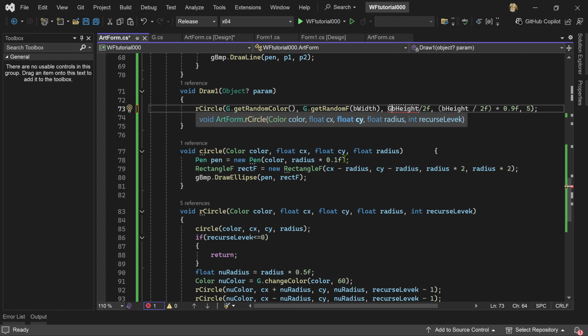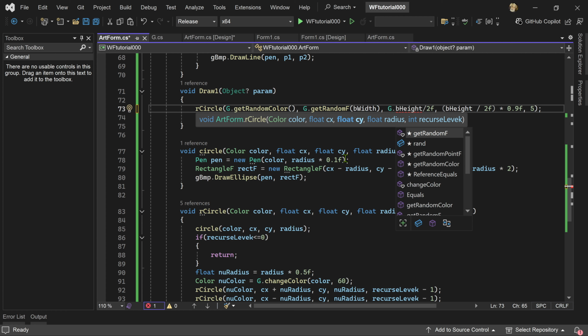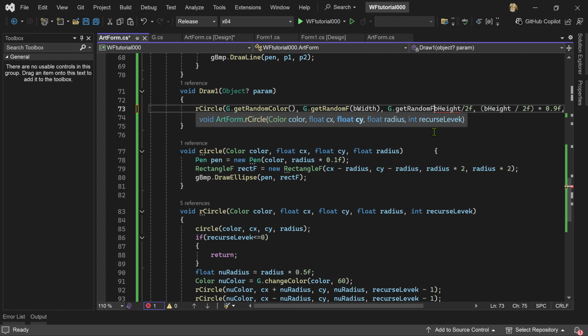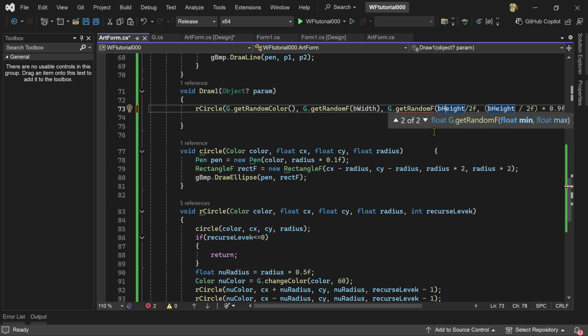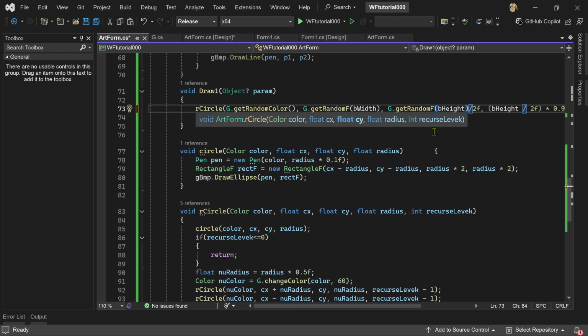So dot get random F. So this time I'll get a random floating value that's in the B height.